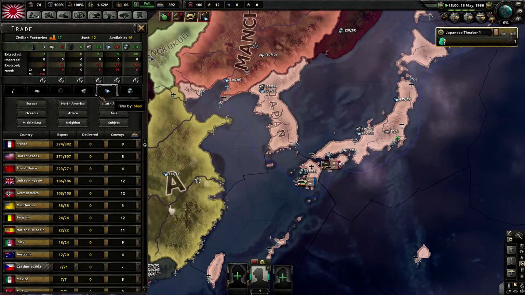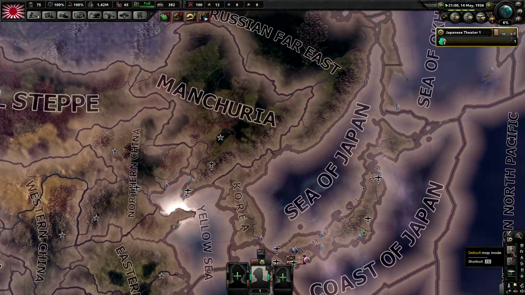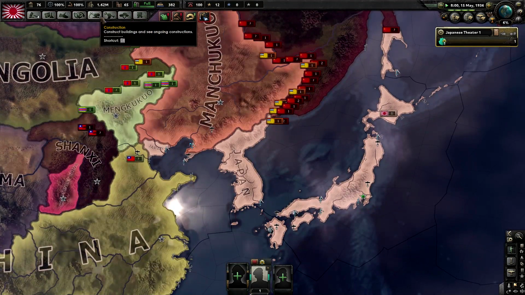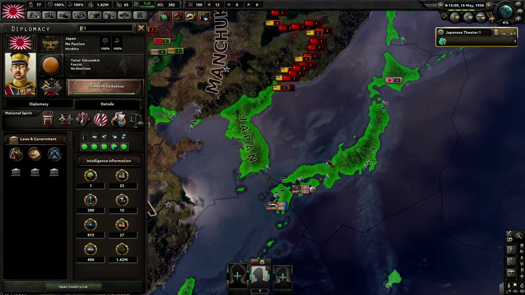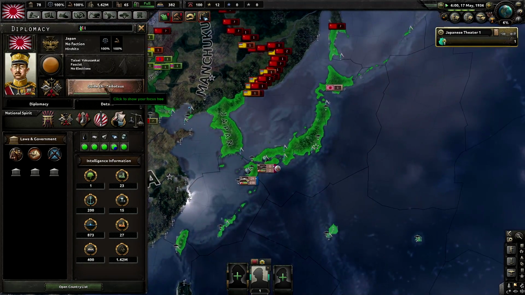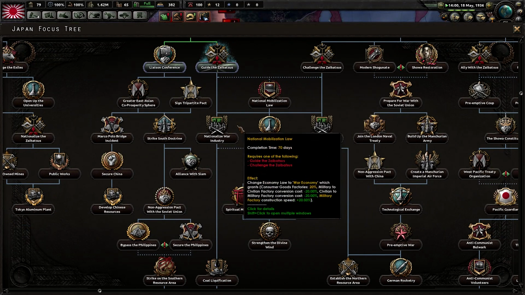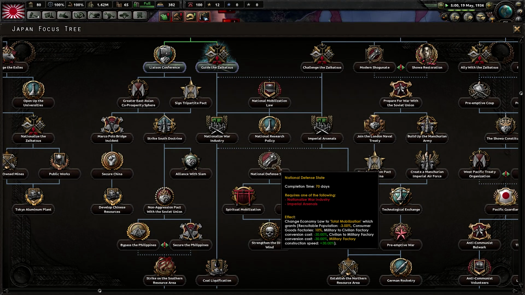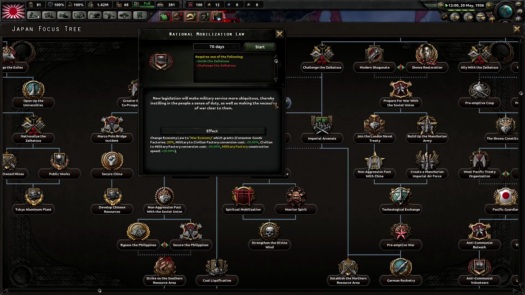Ooh, let's also start stealing our steel from our Manchukuo puppet. Yay! And we got a civilian factory. Yeah, we do. Awesome. Alright. So we got one civ down, and we're about to get the guy to Zaibatsu, which is going to give us a couple more. Then we can do national mobilization, nationalize war industry, followed by, oh, then I'll have to go down liaison and all that kind of stuff.